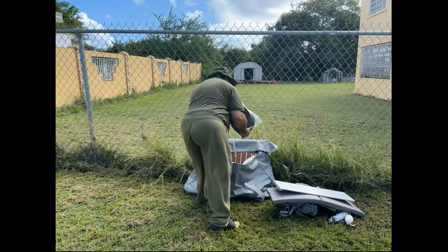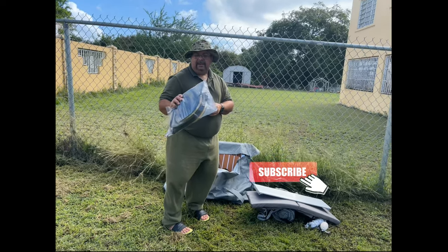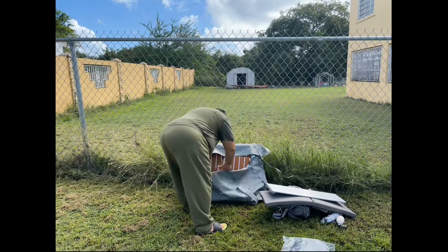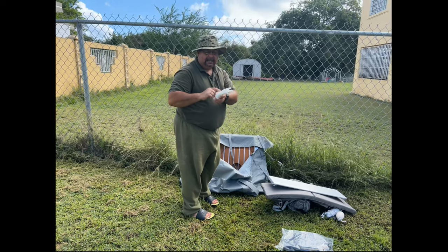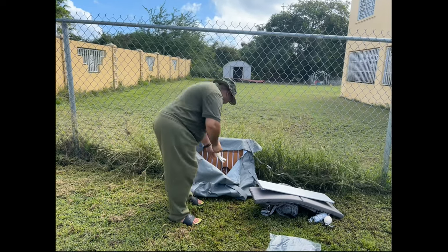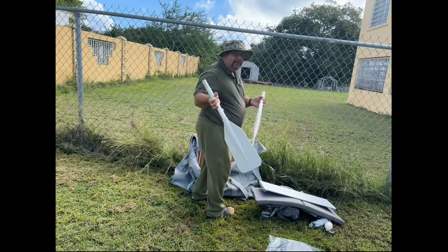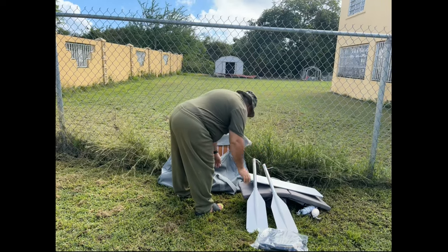Let's see what else. It has a rapid air pressure pump. It's like two feet. So we're going to try it for the first time. You will see me using this for the first time. Rope. I think it is for attaching the boat to your sailboat. It's good to have it. You have your paddles. I call them paddles, but they might have another name. You have two of them.